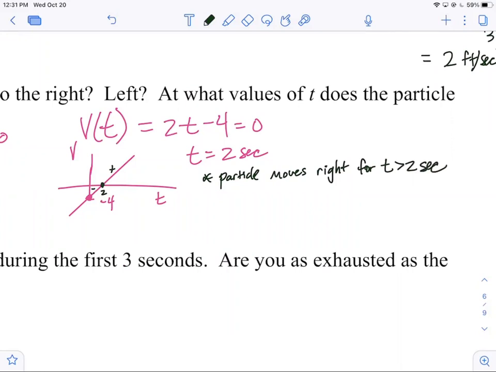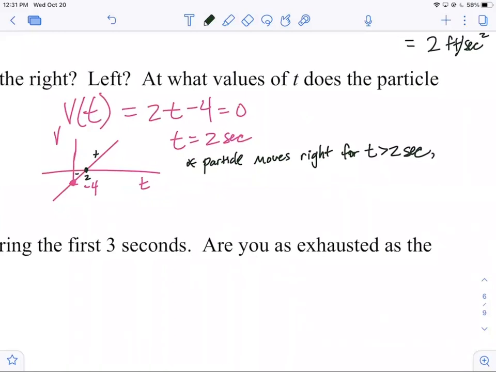And if it asks you to justify, it didn't ask you to justify here, but let's go ahead and throw that in there. The justification would be since v of t is greater than 0 on this interval. Now notice I used a pronoun there, on this interval. That's a very judicious use of a pronoun. Is the antecedent clearly defined there? What interval am I talking about in the same sentence? T is greater than 2. In general, you want to be very careful with pronouns.